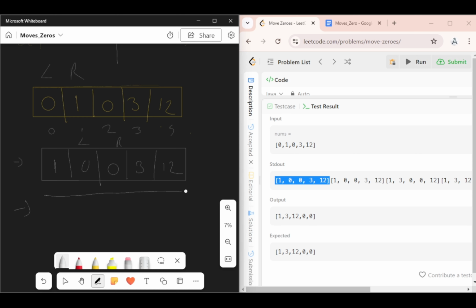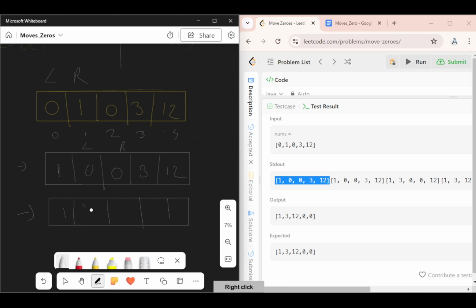The values will remain as it is. Only the pointer variable changes: 1, 0, 0, 0, 3, 12. Here L will be here, R, see, for the next iteration.